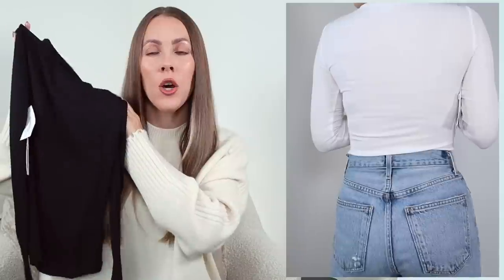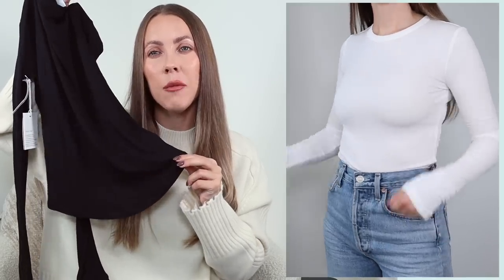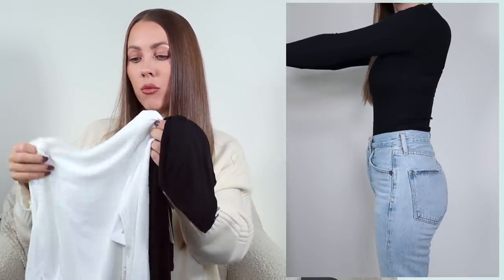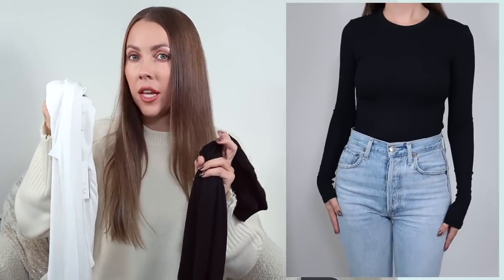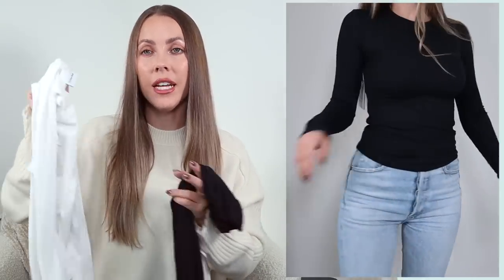It does have a ton of stretch in it and for that reason I get it in my normal size — I'm an extra extra small. I have the short sleeve in a ton of colors and with it starting to get colder, I realized I didn't have a classic black in the long sleeve version, so I took this as the opportunity to finally get it. They also just came out with a longer hip-length version, so if you've always wanted the Bliss Tee but didn't want it in a crop, you now have a full length option. The lighter colors are a little bit see-through, but paired with a skin-tone bralette it's totally fine.